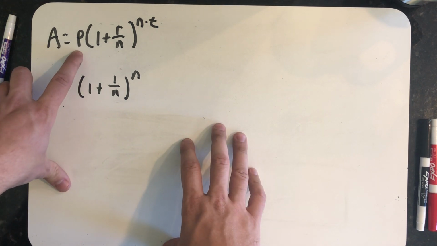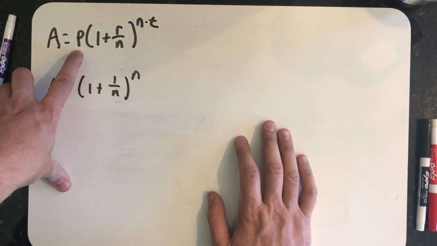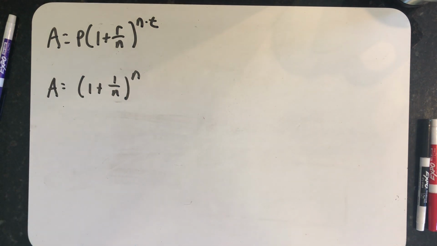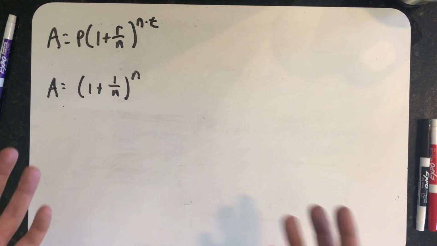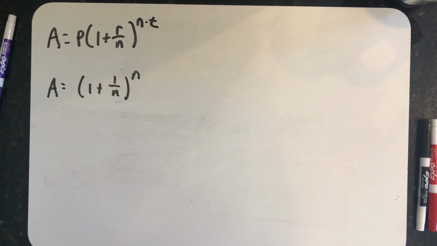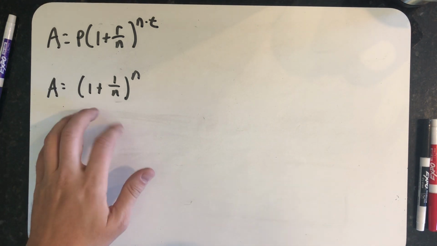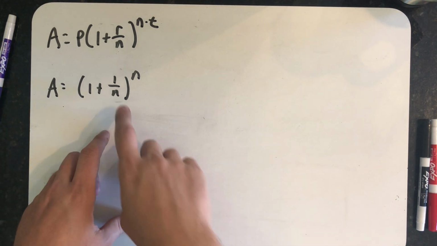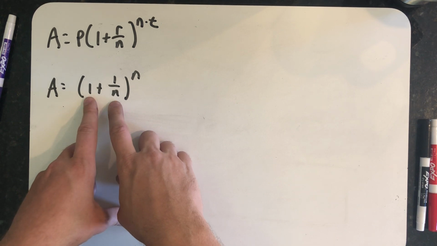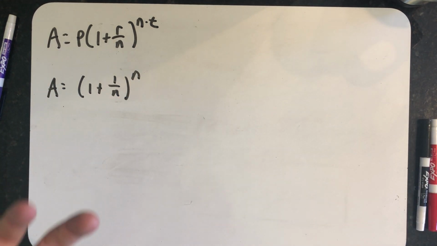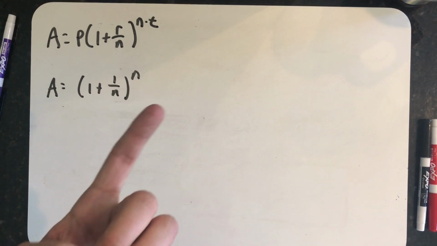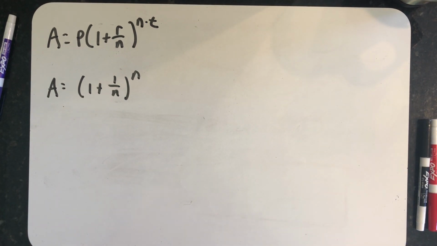So I'm going to imagine that I plug in 1 for P, that I've put $1 in an interest account. For simplicity's sake, I'm going to let the interest rate be 100%. That's never going to happen in life, but if I found an investment account with an interest rate of 100%, I would definitely take it. And I'm going to imagine that t is also 1, that I do this for 1 year. So I end up with this equation. Well, if n is equal to 1, I have 1 plus 1 raised to the first power is 2, and that makes sense. If I earn interest one time in 1 year and the money is always doubling because the interest rate's 100%, I'll end up with $2.